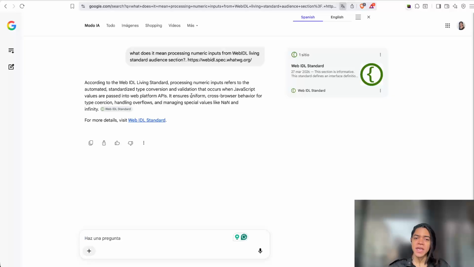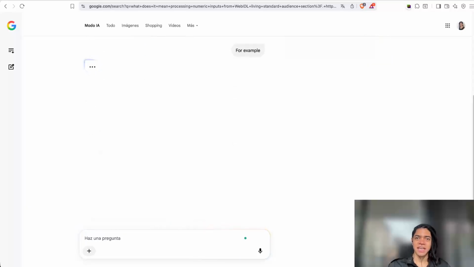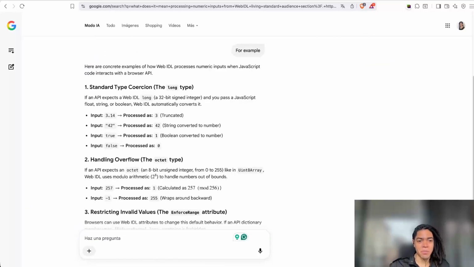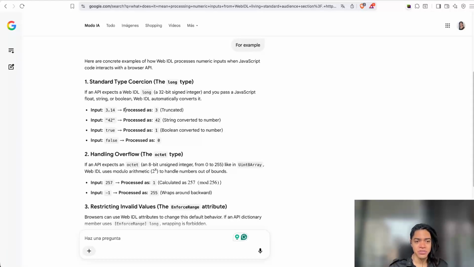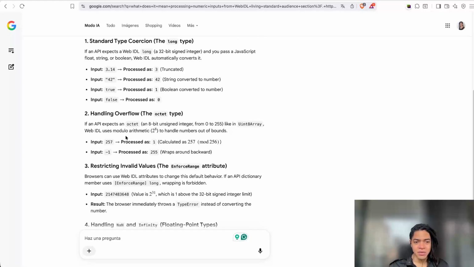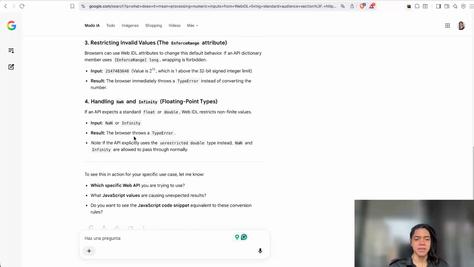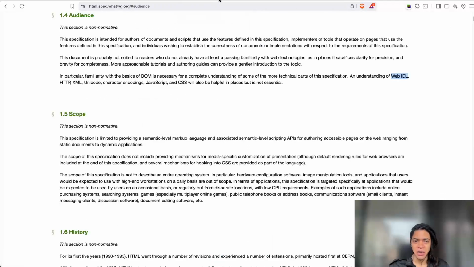It ensures uniform cross-browser behavior for type coercions, handling overflow, and managing special values like NaN and infinity. So for example, this is how these numeric operations are going to be processed and handled. Holy moly. Type coercion for numbers, handling overflow, and restricting validation. Okay, good. That was very, very revealing.